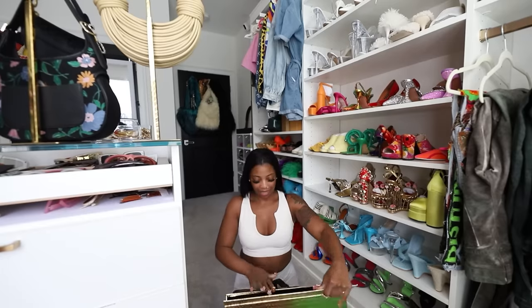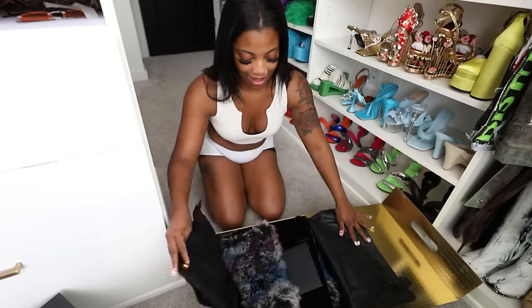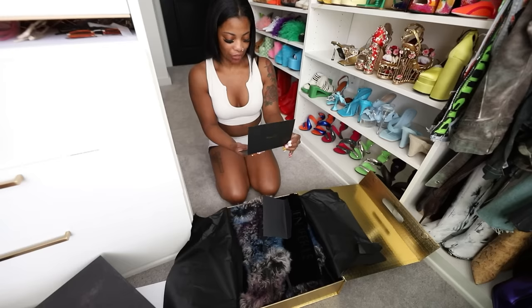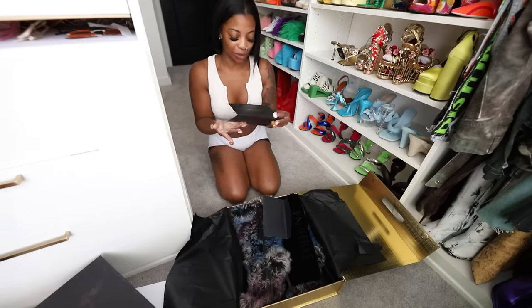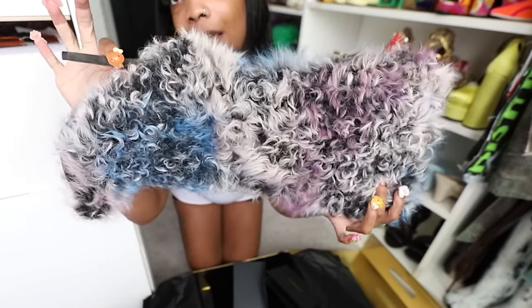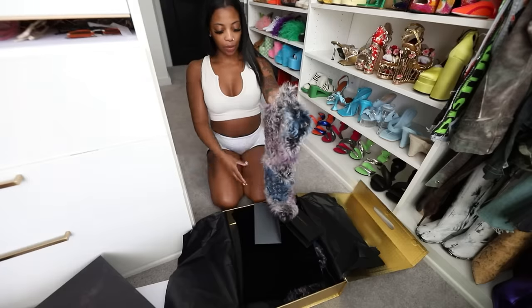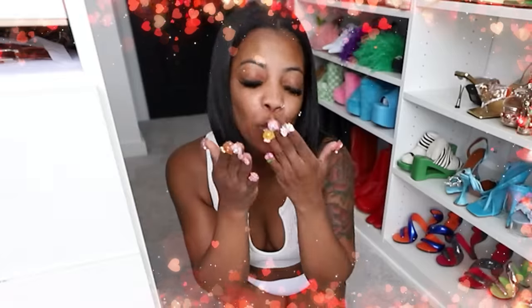Let me show y'all how they look. Y'all look at these! 'Jennifer, I hope you love your piece as much as I enjoy designing it.' These are the shoes y'all — you can't convince me these just ain't fire. And your girl is the only person with these shoes! I cannot wait to get a look together with these because baby I'm about to be stepping. Shout out to Jennifer for my birthday gift — my one-of-one shoes.